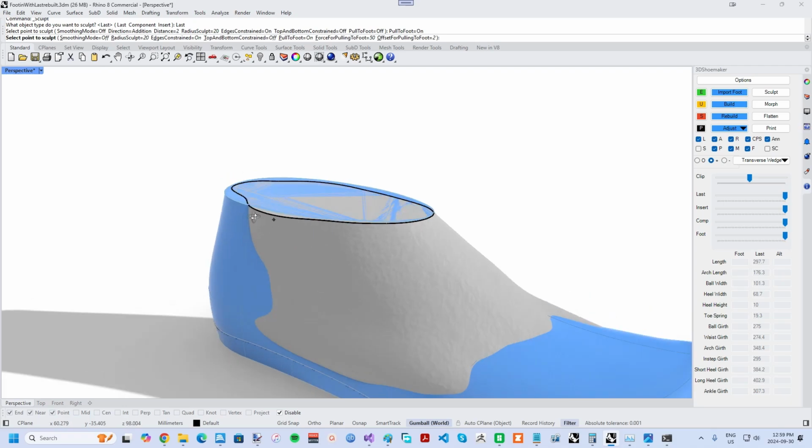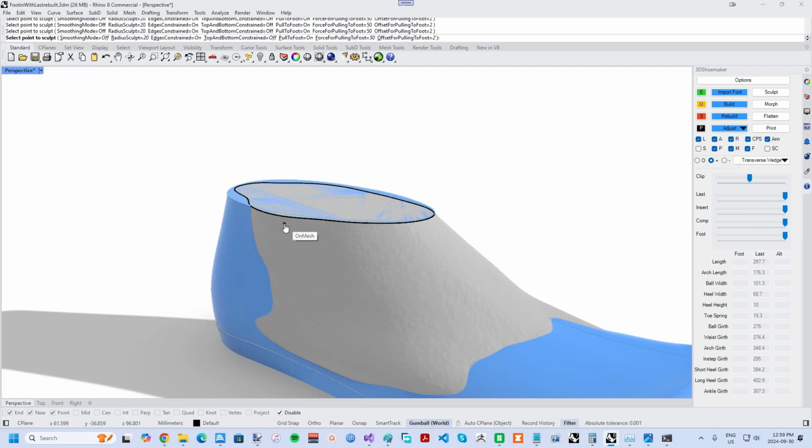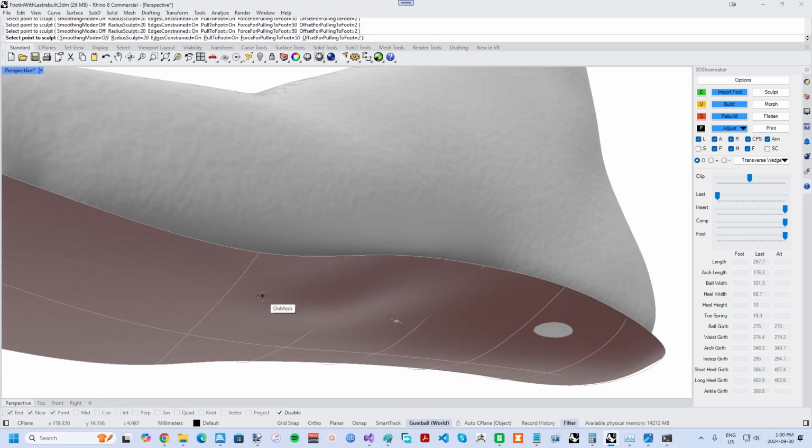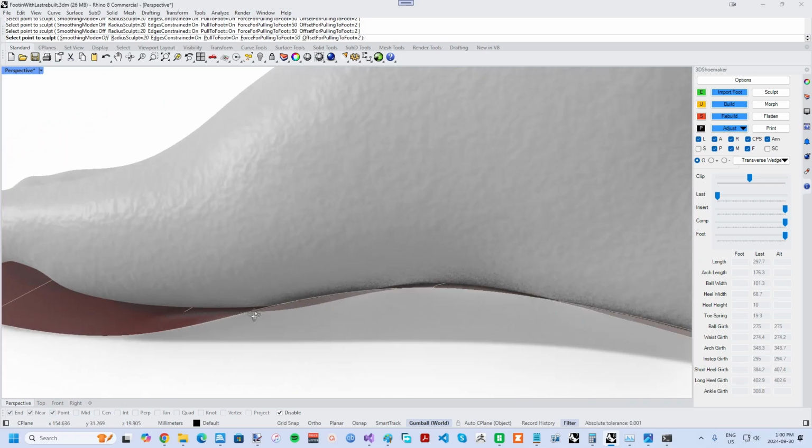And perhaps most importantly, the sculpting tools allow the material to be snapped to 3D foot models in order to achieve specific offsets from the foot in desired regions. For instance, the shoelace surface can be made to match the foot surface in the ankle region with a particular offset, say 2 millimeters. Similarly, the orthotic surface can be sculpted so that the arch of the orthotic closely follows that of the foot, but with a specified offset.